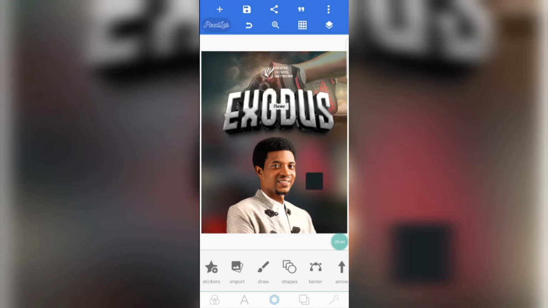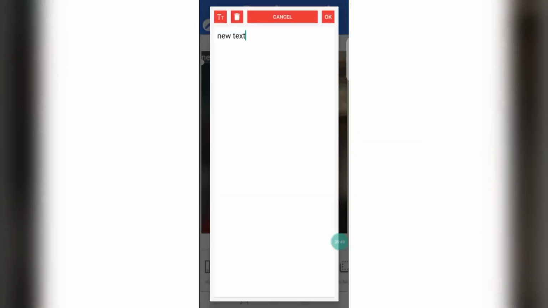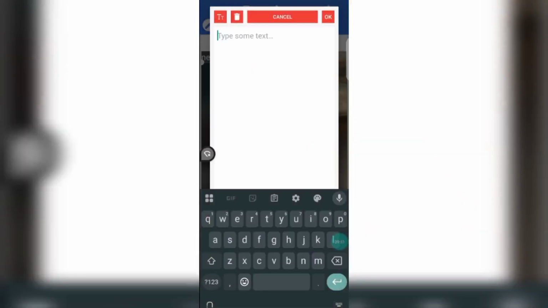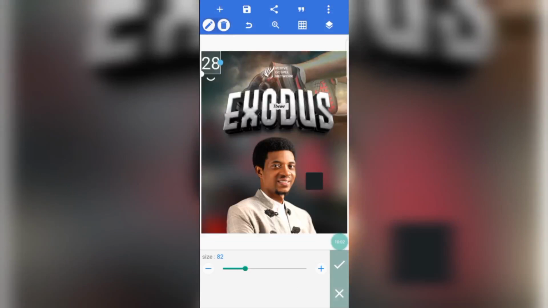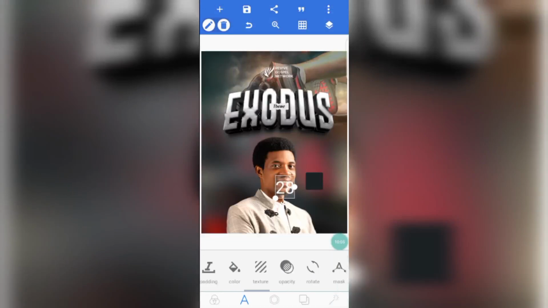Okay, then go to the A icon, click on text. Let's write the date of the program. So that's 28. Okay, now go to size, increase it, bring it down. Click on the good icon, go to font.